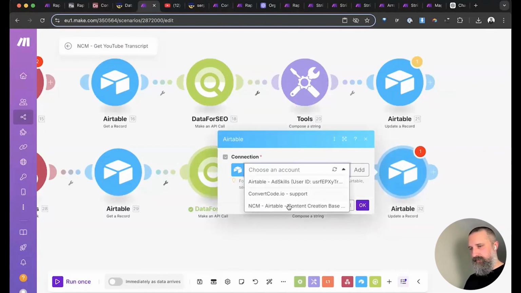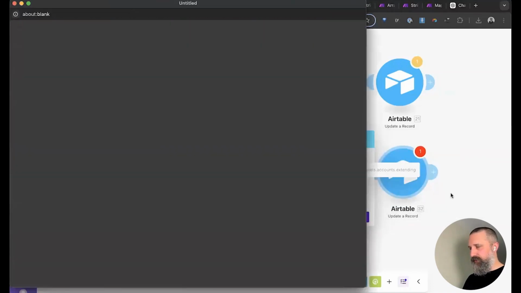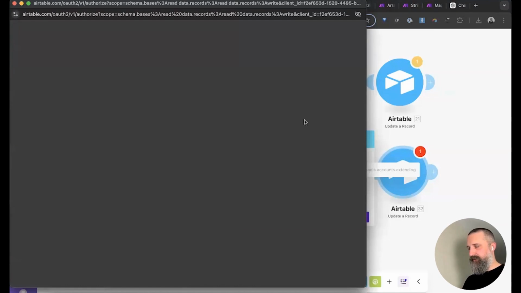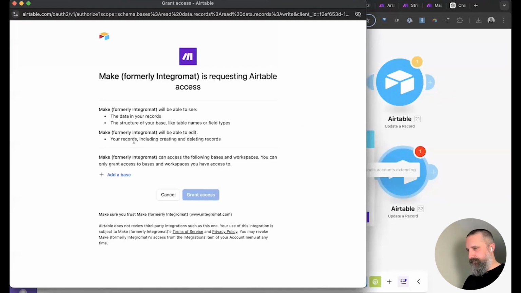Which account do we want to use? We're going to use this connection. That's a strange one. Let's see what that was. I think I haven't given it enough access. Let's see. It says it can access the following bases and workspaces.